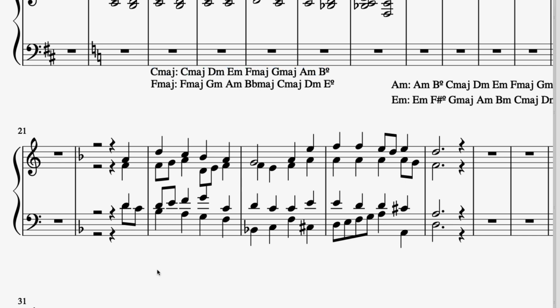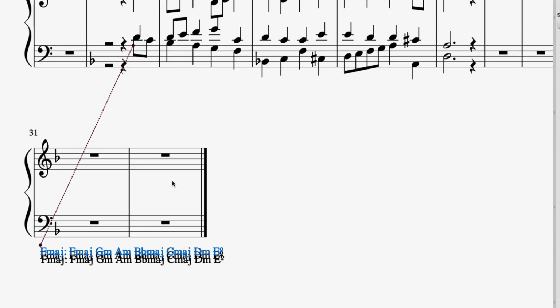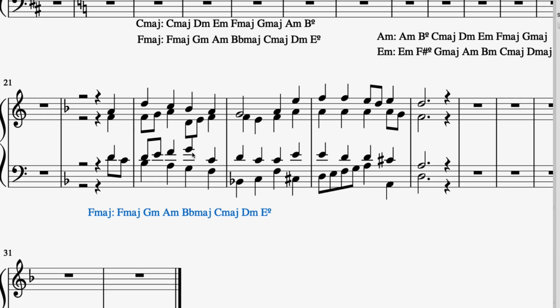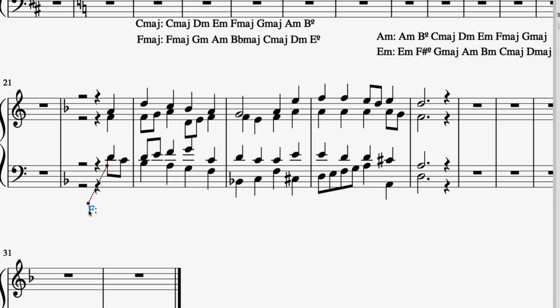Okay, so let's do a little analysis. So let's say we're in F. So we're going to do F colon, meaning this is our analysis in F. We don't really need to call this 1 actually.